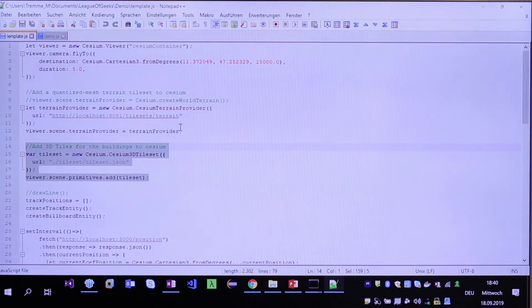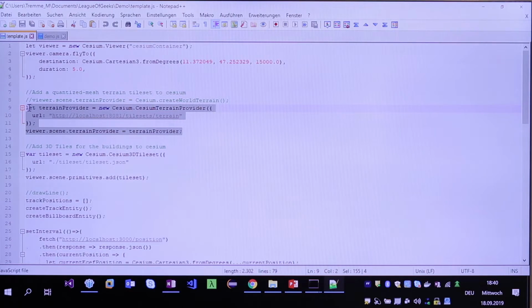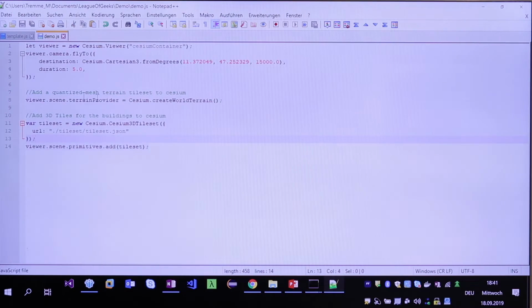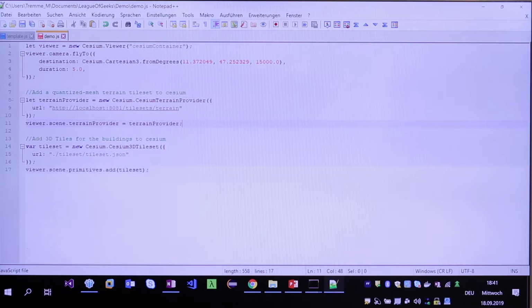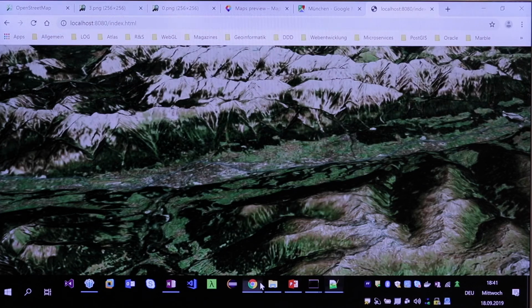And again, when we switch, we are now using our local terrain. So we created a local terrain. That again is very easy, because you can do it with an open source tool like Cesium Terrain Builder or Tin Terrain. You get the map data, for example, from a mission called SRTM, which was a NASA mission. And there you get the terrain data for free. You could take this terrain data and use that open source tool, and there you could create your own terrain tiles. And with that code, with 2 lines of code, you could access your own terrain and don't rely on an online map provider.